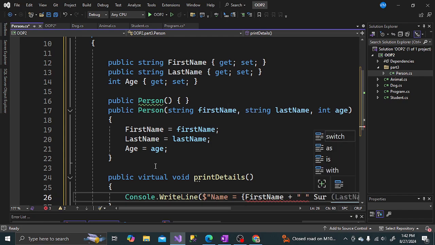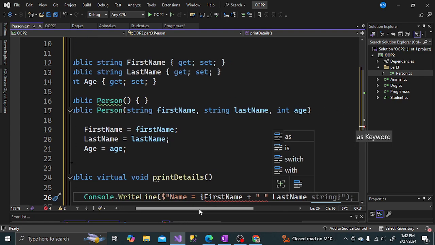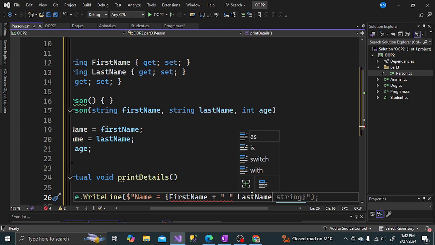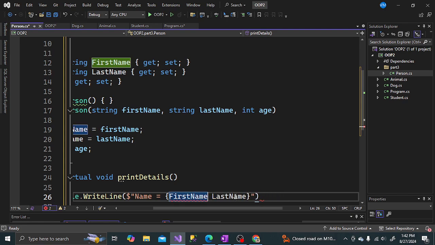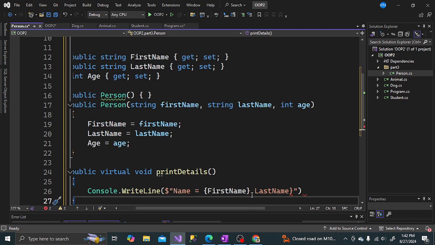So here I'm just formatting the last name. Yeah, something like this, even for the last name. So I'm just printing the details.